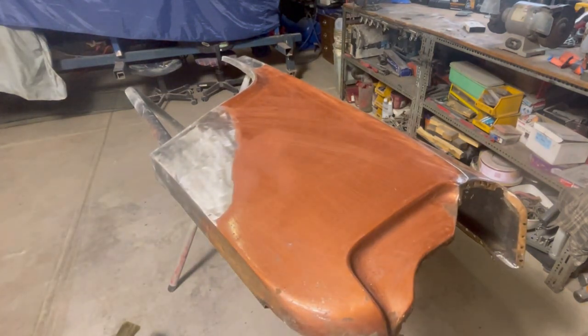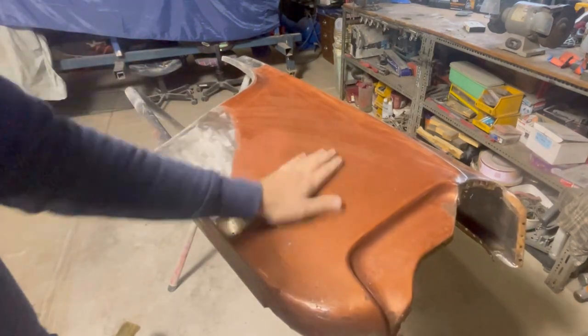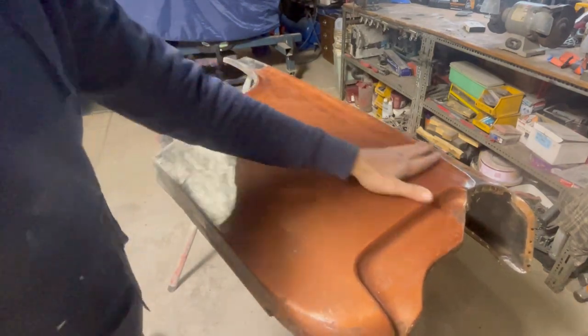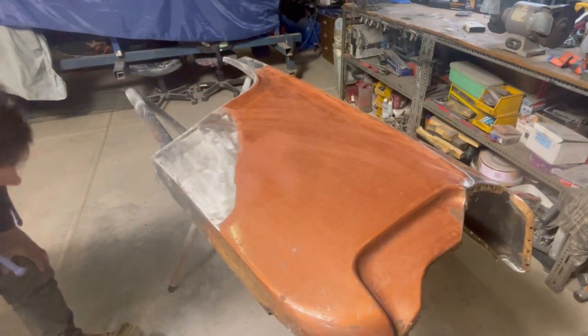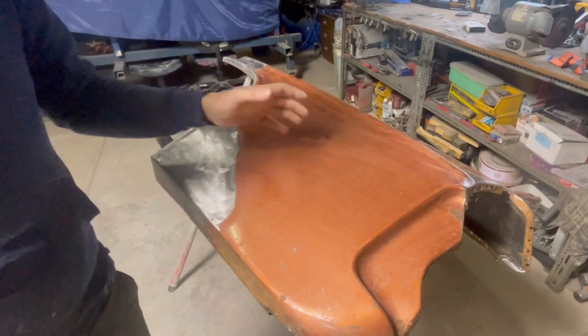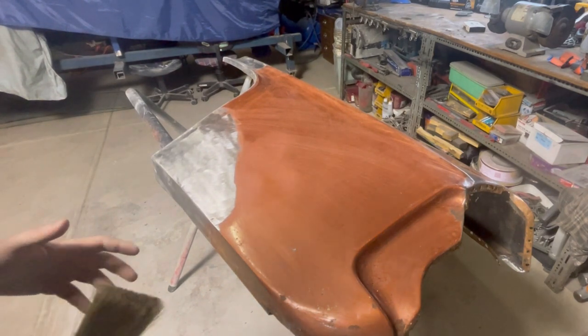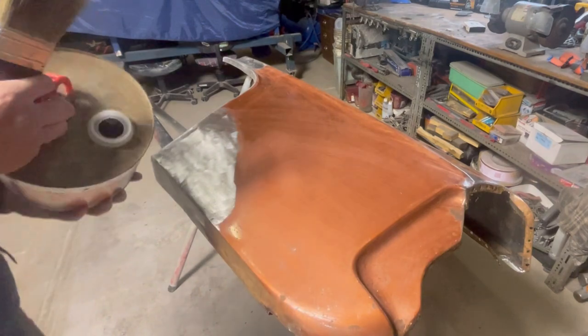That should be enough. The reason behind that is now that you've got all these scratches broken down into the surface, some of them down to bare metal, it's going to help get the paint stripper up under the paint, so it'll work a little bit more effectively. Some people like to throw plastic over their paint stripper. For this sort of stuff, I don't think it's that necessary, because this is just an original acrylic paint. It doesn't really need a whole lot to get into it. If anything, it's more the red oxide that's the harder thing to get off. I've found even really aggressive paint strippers won't touch that. I don't know what they used to put in that stuff, but it must have been pretty good.